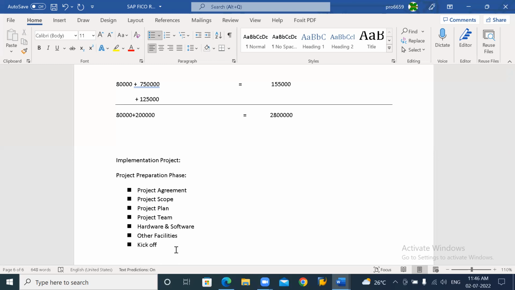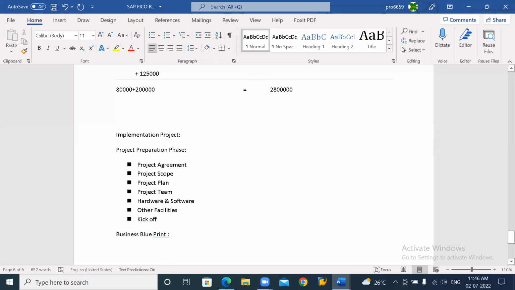So next, the most important document, the second document, will be prepared after project preparation: the business blueprint document. What do you mean by business blueprint document? In this, two documents will be prepared.